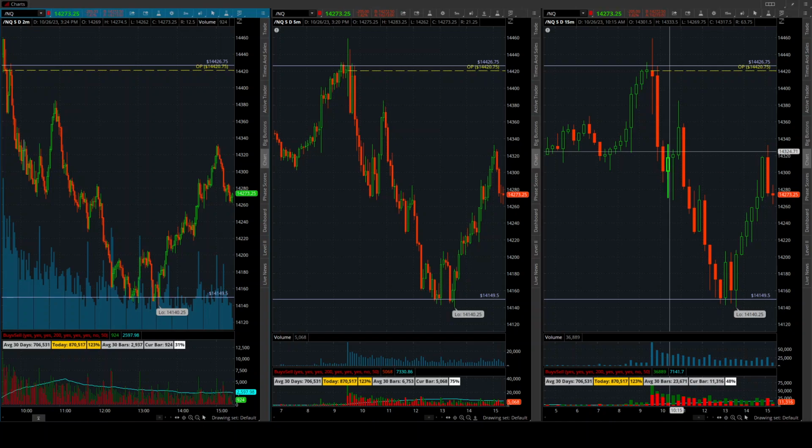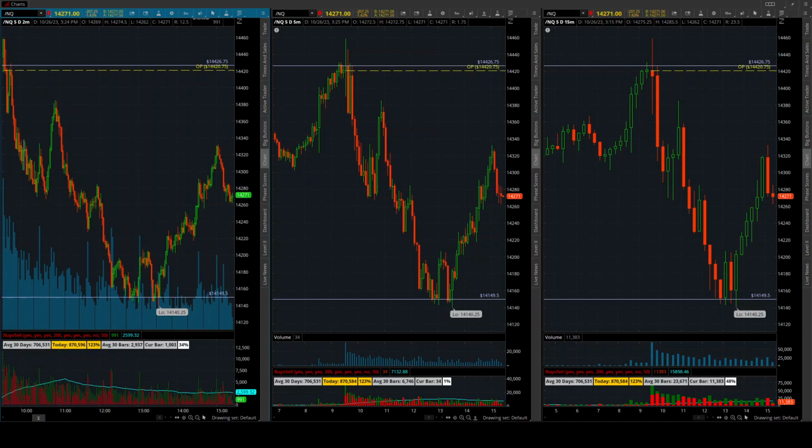There's this long wick. However, using my strategy in multi-timeframe analysis, you might see that theory get bought up here on a 2 minute chart, right? But I would have gotten stopped out immediately if I was using this candle low. You can see this little wick, which is below the last candle, would have stopped me out immediately, for then it to rip in my favor, right? So that would have been a bad entry. What you do is you wait for the confirmation, in my opinion, on the 15 or the 5 minute chart, however you use it. But you wait for that next bar after the switch trend bar.